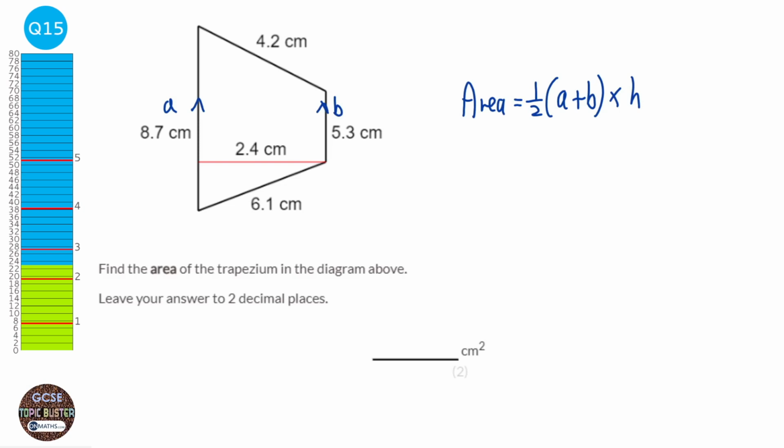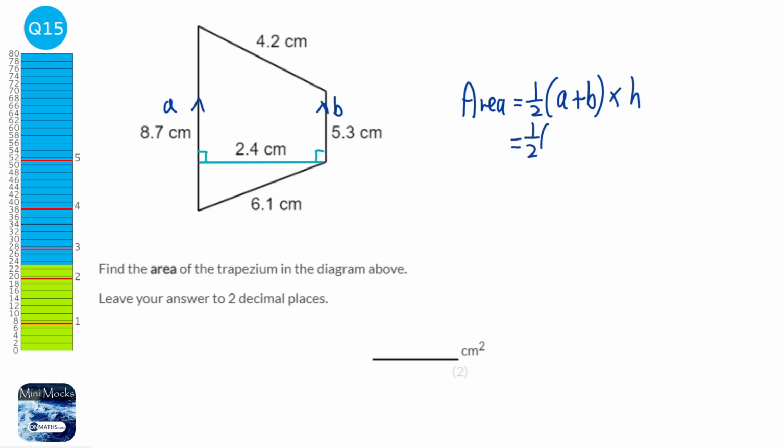So if we have a look at some of these lengths, this length at the top here is touching the A and B at an acute angle for A and an obtuse angle for B, so that is definitely not the height. This length here, same thing. It's hitting the A at an acute angle and B at an obtuse angle, so that is not the height. The height is actually going to be this length here, because you can see it hits both A and B at 90 degrees. So let's fill this into our formula.